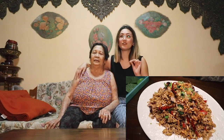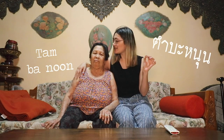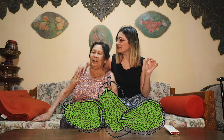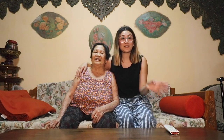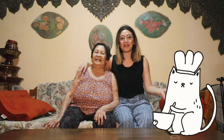I'm with my grandma, and my grandma has been making me a dish which I've been loving so much. It's called Tam Kanoon, or my grandma calls it Tam Noon. My grandma is going to show me her secret grandma recipe as to how she makes her Tam Kanoon. I've actually never made it before, so I don't really know what I'm doing.